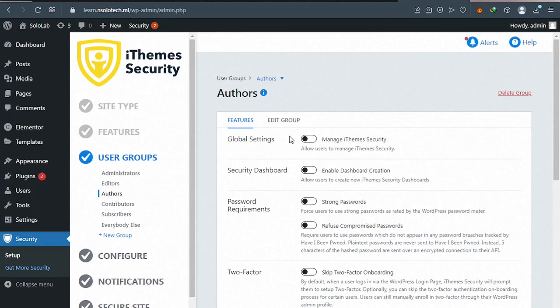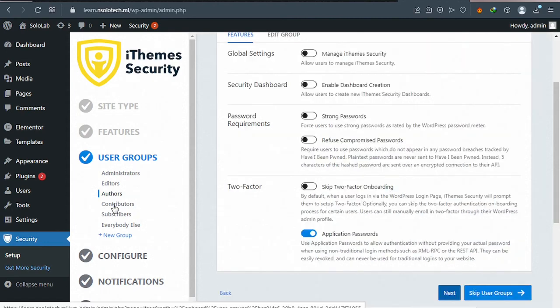So you can see to the left here, we have contributors and subscribers. See that? So it will take us to the contributors. You can see this is contributors. You can delete it. You can also skip it. Okay, but I would recommend you to delete them. Because if you know you will not be using these users, then delete them. Okay, so let's click on next again.